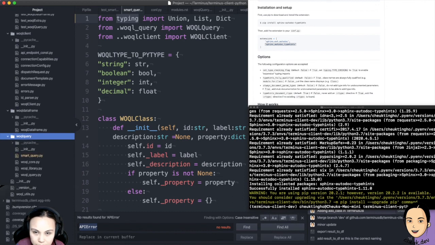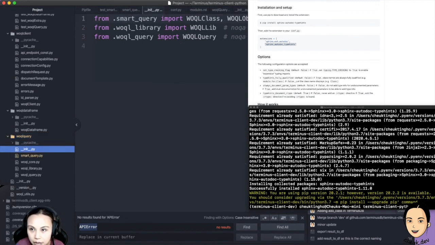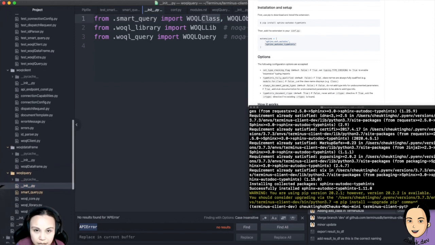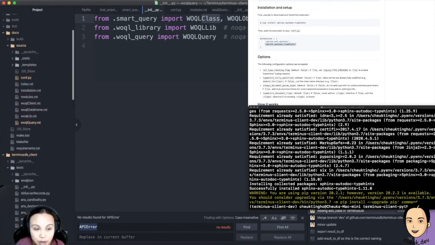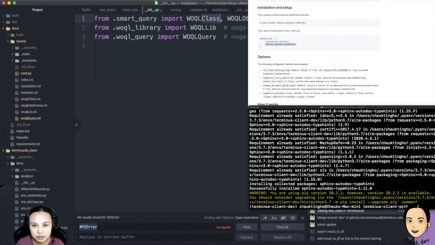Waco query init. Do you have it? No, you don't have it yet. Oh no, you have the Waco class and Waco object. So yeah, it should be in there. If I do a Waco class and Waco object, they are exposed. So let's see if we can import that somehow in the docs. Oh, I don't have a doc string. Okay, so I need a doc string to show that off.